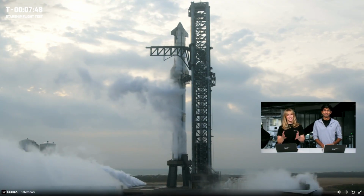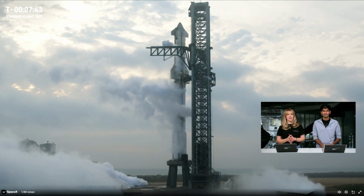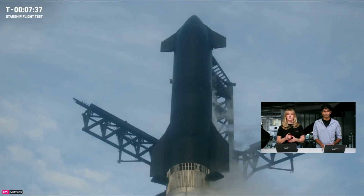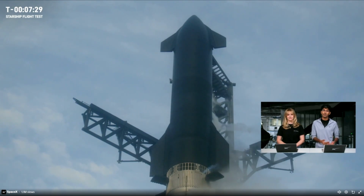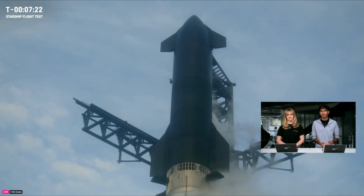Now, as a reminder, today is still just a test. While we really hope to get our splashdown location in the Indian Ocean, any data received will help us improve. It's the third of many future flight tests for Starship before it becomes fully operational. And that's the goal of flight tests. They teach us about the limits of our design and improve our understanding of the vehicle, and ultimately help us make Starship more reliable and rapidly reusable.